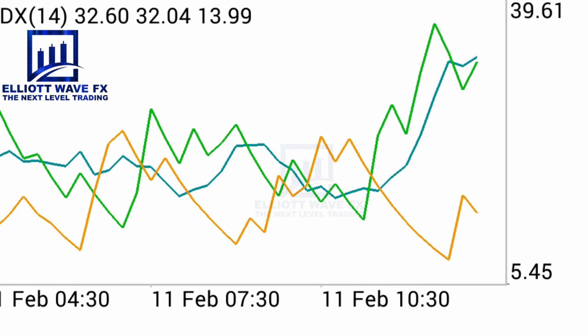Leveraging ADX and crossover signals. The ADX is useful in confirming crossovers of the plus DI and minus DI lines. For example, if the plus DI crosses above the minus DI, indicating upward movement, an ADX reading above 25 could be used to confirm a strong trend and therefore entry into a long position. Likewise, if the minus DI crossed above the plus DI, an ADX reading above 25 can confirm a short entry.